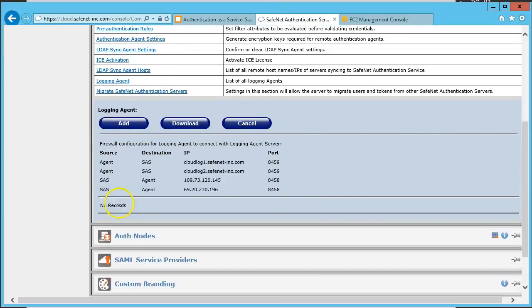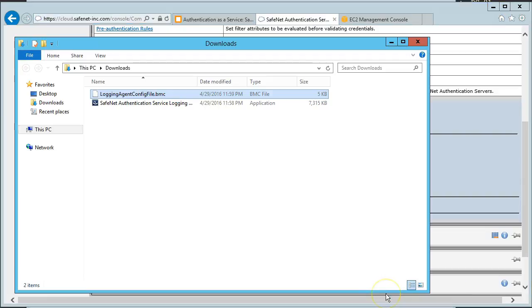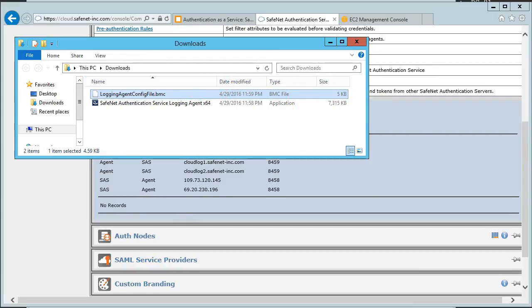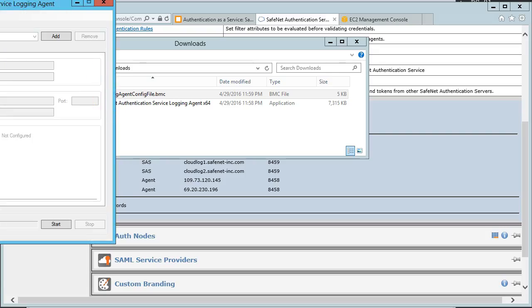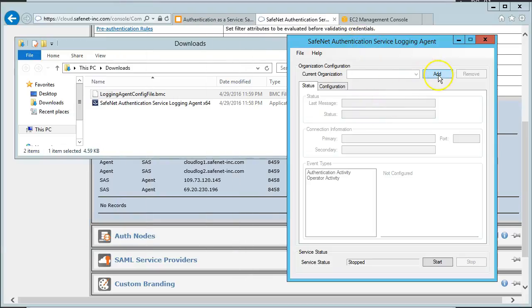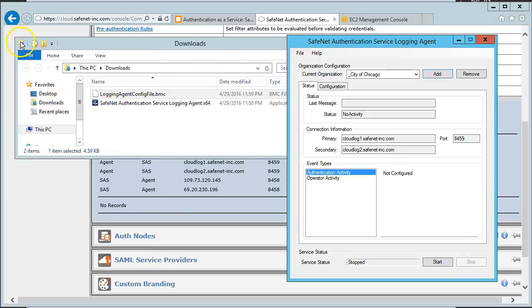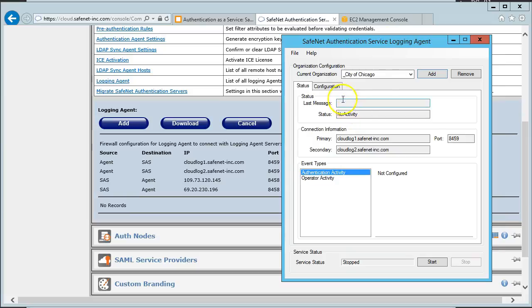Now I'm on the back end and I need to download configuration file for the system. This configuration file will make settings around a virtual server itself, what encryption key to use, and this is what we see: login agent, config file, BMC. So once I have application installed, I open application. I need to specify my configuration file, and once I import it, I can see a name of my virtual server. I can see where my connection going to happen.